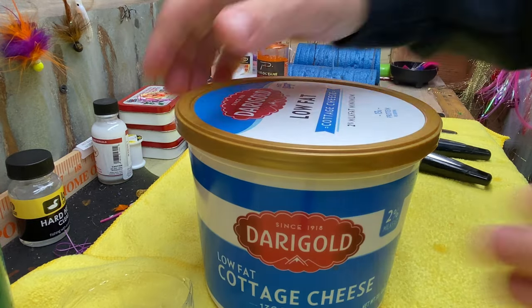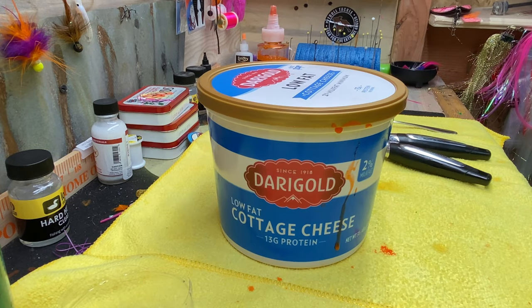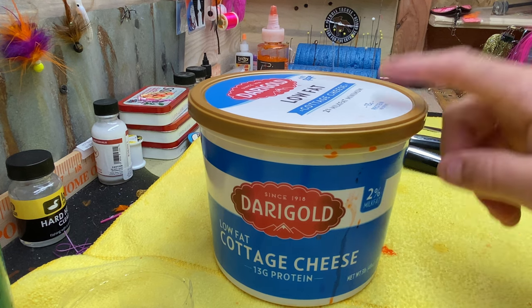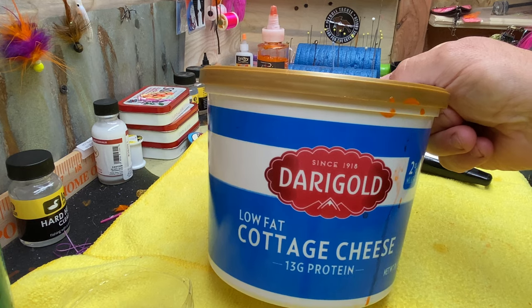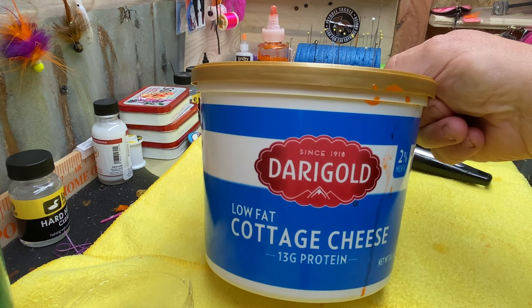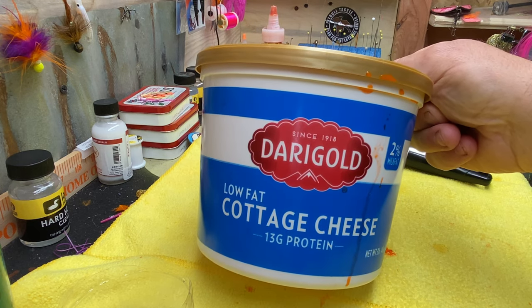Cottage cheese corn. Shelf life? About a month and a half to two months. So if you see somebody at the launch, on the water, anywhere, that could use some help kokanee fishing, give them this — give them some of the corn you just made. If you see somebody on the water struggling, put a little in a plastic bag, put some air in it like a balloon, zip lock it shut, then throw it in the water, and they'll swing by and pick it up with their net — as long as it's a calm day and they can see it.